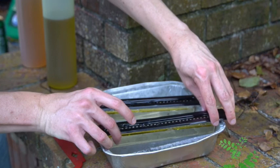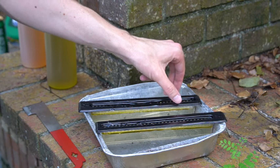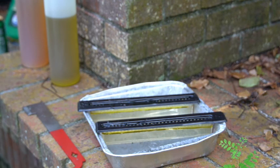So I'm going to pick that up and show you. And it's as easy as that. Now these traps are just ready to go. When I get into the hive, I won't have to put these things on the hive and then fill them and risk pouring some on the honeycomb or anything. They're already pre-made, and I'll just put them in there and get good to catch some beetles.